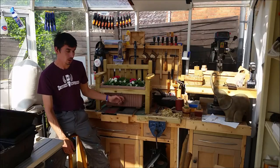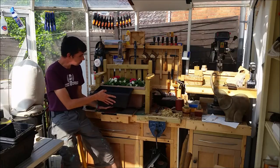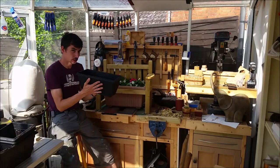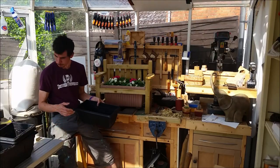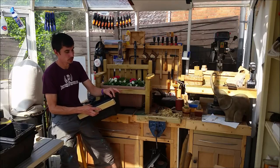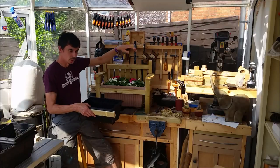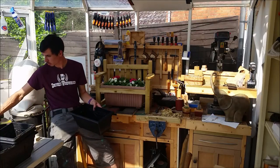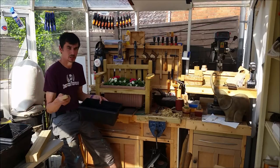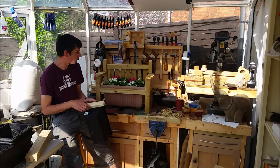So what I'm going to do is talk through how I went about building it, because it's going to be different and it's all governed by the plastic trough that you've got. I started off with the width of the trough, measured it, and added on 20mm - three quarters of an inch or so - either end for the tenons. I knew I'd need three of those: two for the frame and one for the cross piece, so I cut three of those. The next dimension was the depth - measured it, added a tenon length on for each end, and cut four of them: two for the top and two for the bottom.